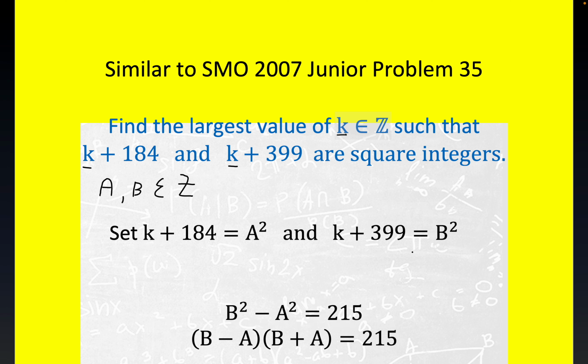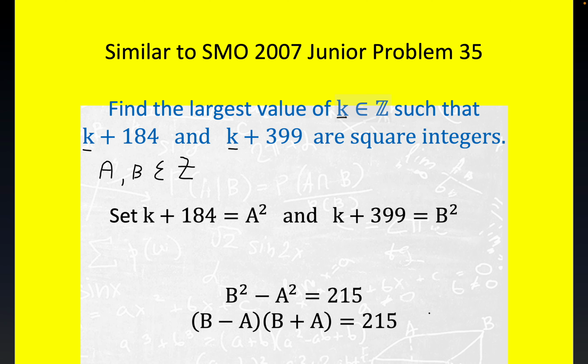When you subtract this from this, the k's of course cancel, and you get 399 minus 184, which is 215. Now we look at the difference of two squares results, because we can look at the prime factorization of this number, and it only has two prime factors, namely 5 and 43. Now notice we could look at the negative product, minus 5 times minus 43, but we're looking for the largest, and the negative values end up doing the same thing basically, but they wouldn't be the largest value.